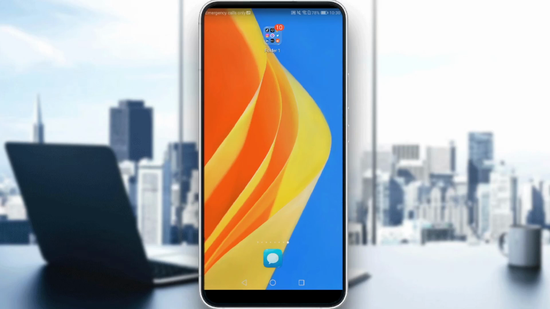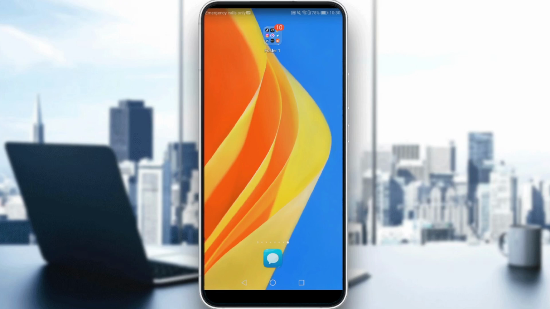Hi, in today's tutorial, I'm going to show you how to change your username on BeReal application. So first of all, of course, you'd like to go and download BeReal application if you don't have it on your phone. Of course, if you do have it on your phone, just ignore all of that, log into your account, and let's just get straight to it.